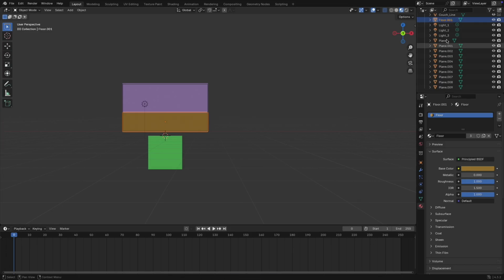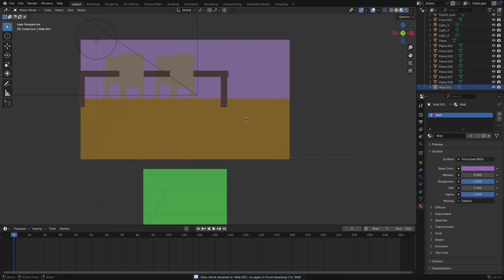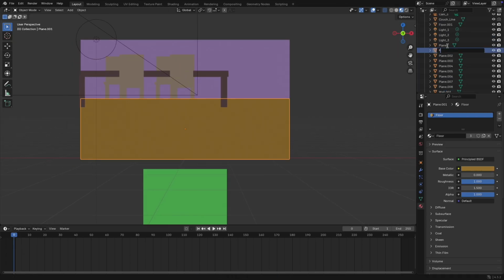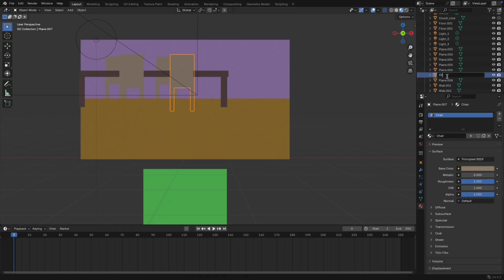We need to jump back over to the other scene for a moment and make sure that everything's named properly. And then we're going to have to set the controller. We need to apply all its rotation and scale. And then all the scene objects we need to set as a child to the controller object.